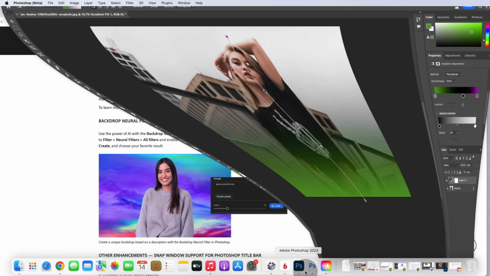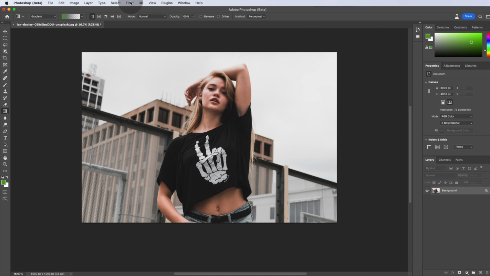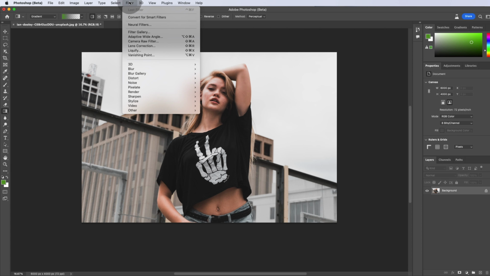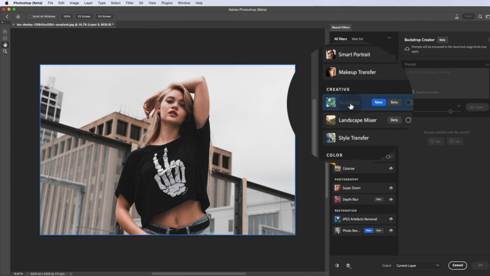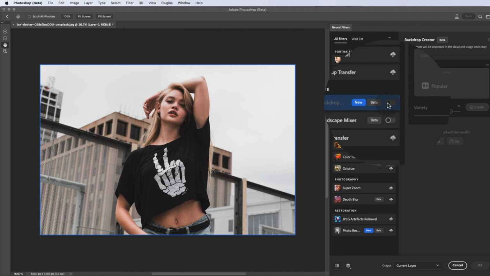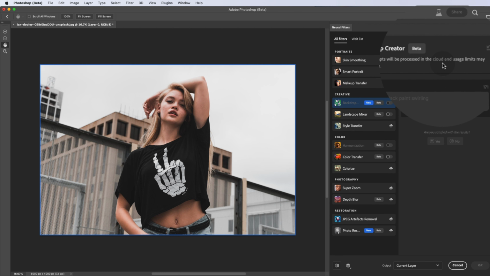But let's have a look. So to access this, we can go to Filter, Neural Filters, and have a look at Backdrop. And again, turn the switch on. Now, as I try to do that, sadly, for me, it doesn't work.